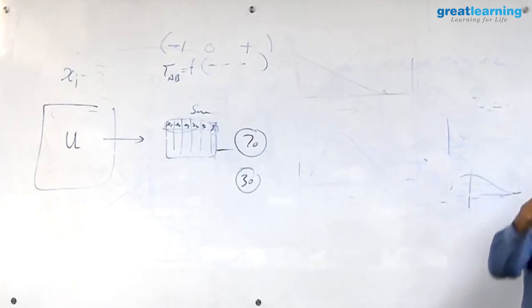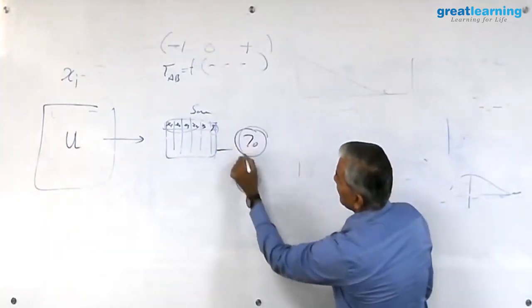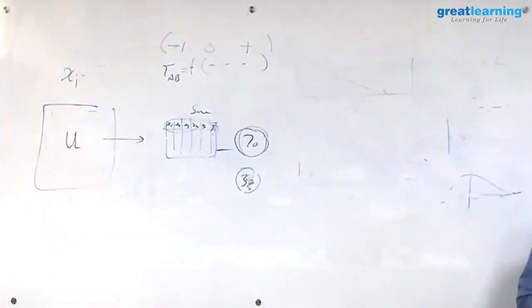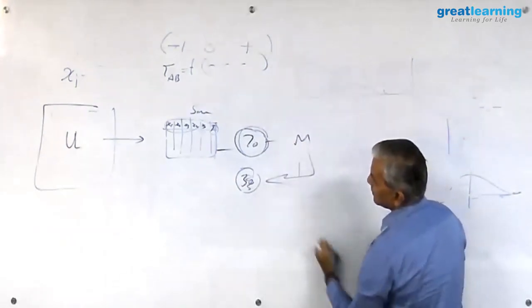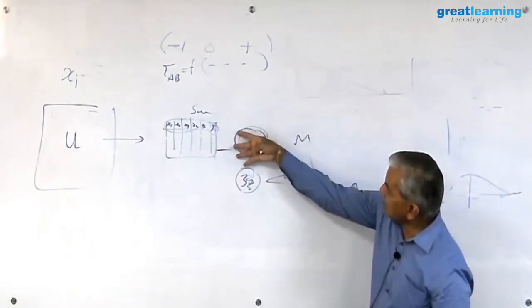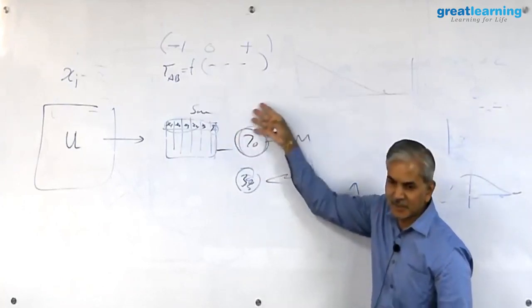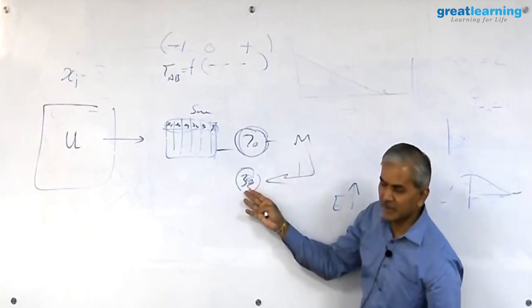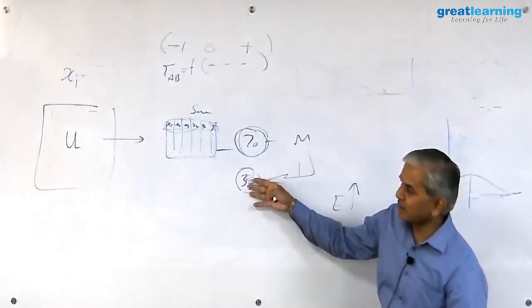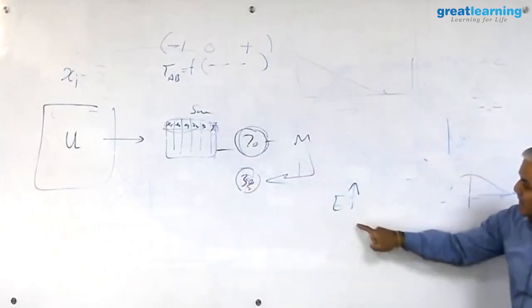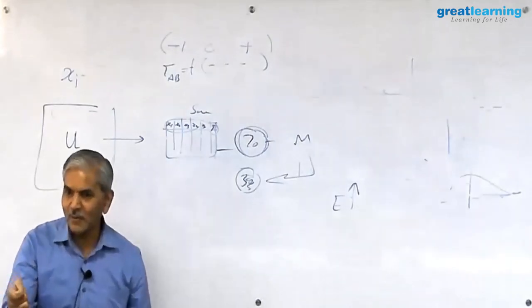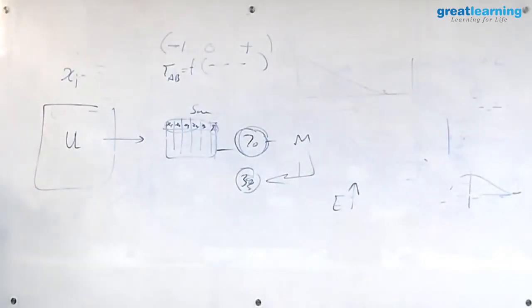The assumption is that the larger training set covers the probability that all patterns existing in the data are represented. But unfortunately that won't always happen. You build your model on the training set and when you test your model on the test set, the errors will actually go up, because the model has adjusted itself to the patterns in training. The random noise — patterns caused by variables you have not considered — will increase error in your test. Usually you will find training errors less than test errors, but they should not be significantly different. They should be very close to each other.